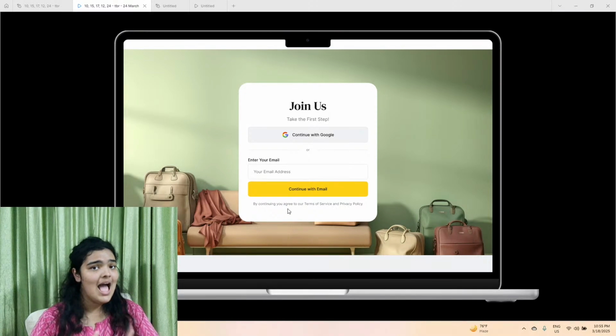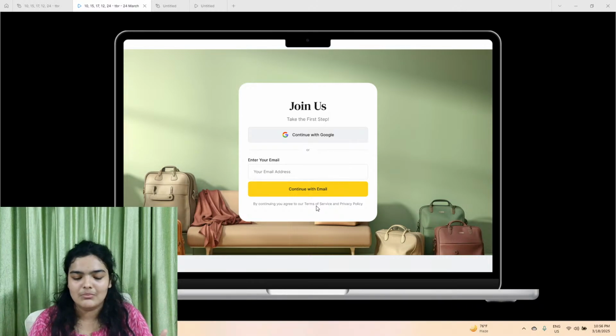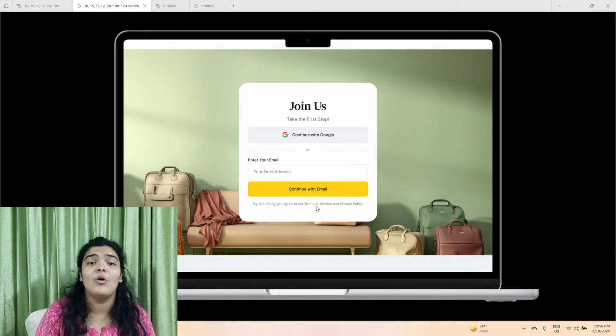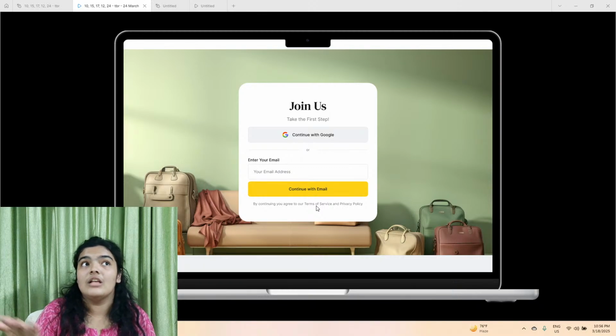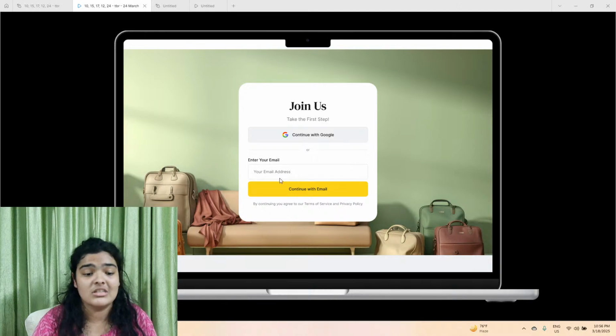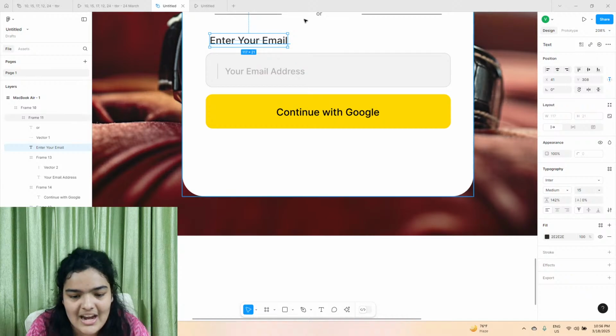And lastly, you need to add this line which says, by continuing you agree to the terms, something. You always need to add the terms and conditions line, because clients are using cookies, terms and conditions, privacy policies, legal notices, and if you don't add this, people are going to end up in trouble. I'm not sure if it's going to be you. There is a chance that it's not going to be you. Whatever you do, if you don't add this line, there is going to be trouble, because there's all sorts of things happening with people's emails. So just be on the safer side.